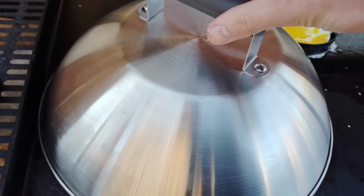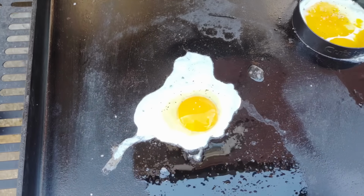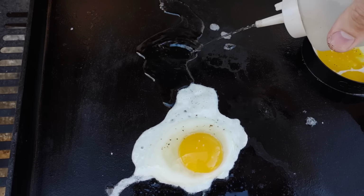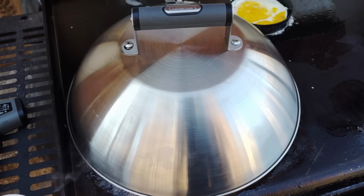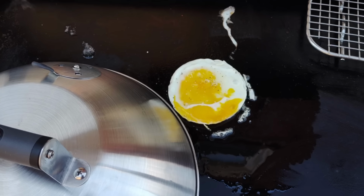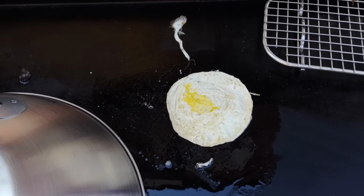Take a peek here at our basted egg. We are not really cooked on the top there, so shall do it again. We're really dropping the temp by doing this with the water, but you really want to get as much steam under there as you can so it can get basted up. I think we're about ready. Let's see if this will pull off clean. It did. Grab my spatula here. Okay, there we go. Oh, that guy looks good.